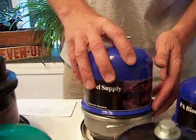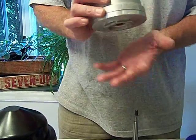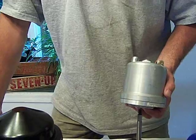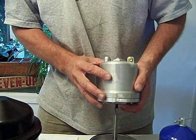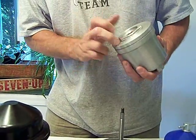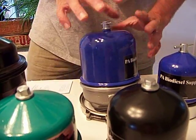Next one is our 120 — this is the inverted model. The nozzles are on top, so basically whatever it's filled with when you go to empty the contaminants, it's holding the water, the oil, everything. This is 120 gallon per hour, 2 gallons per minute. It requires a half horsepower pump and is capable of holding 26 ounces of contaminants. This is a solid, heavy-duty rotor — a really nice unit.